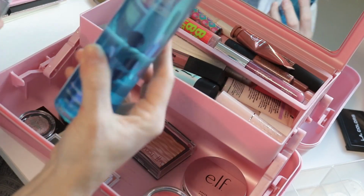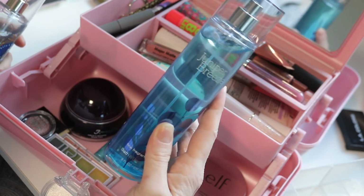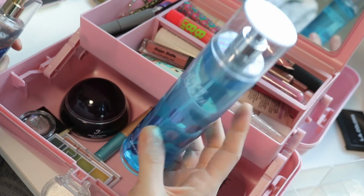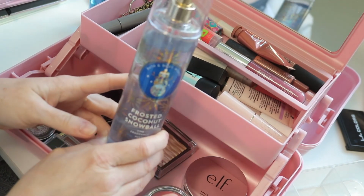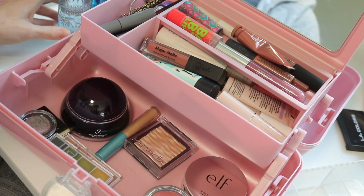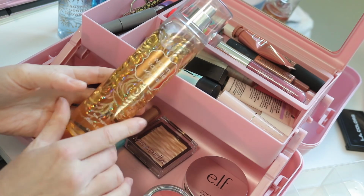So the ones that I'm going to switch out for those are Old School Juniper Breeze. I love this. This was my favorite scent back in the day, and I was kind of hoarding it. I didn't want to use it, but it doesn't look like it's going off the website, so I'm just going to get some use out of it because I love it. And then I also pulled in the Frosted Coconut Snowball, because you can see I do enjoy this one as well. So I am going to get some use out of that. And another classic, Warm Vanilla Sugar. I do love my vanilla scent, so this one will definitely get some love this month.